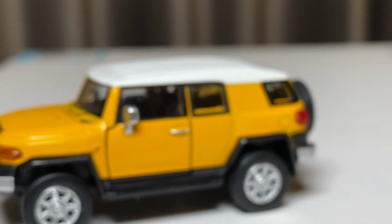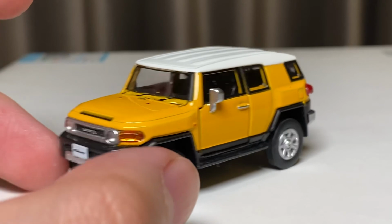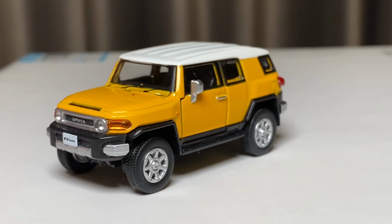But overall, I am very happy with my purchase. The BM Creations FJ Cruiser, I think, is a really cool model. I'm very glad to add it to my collection.